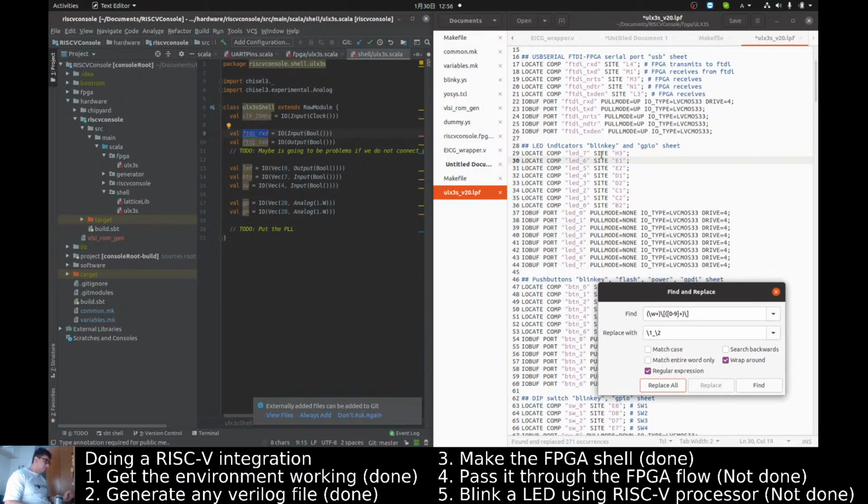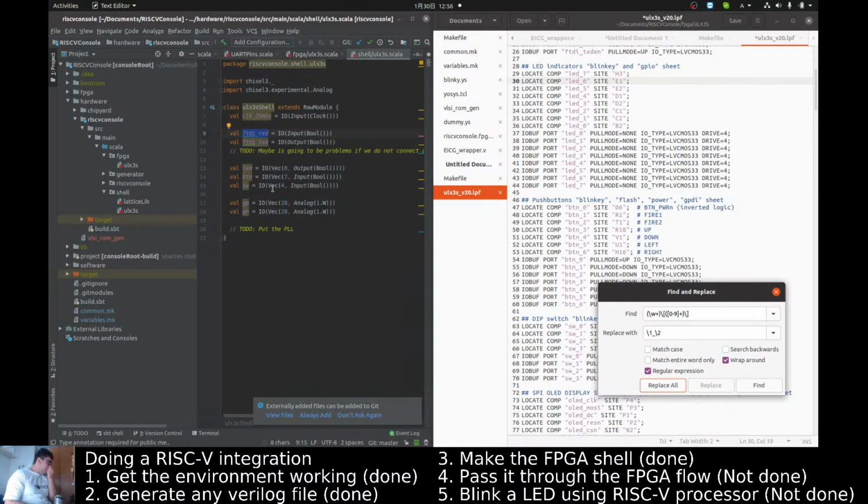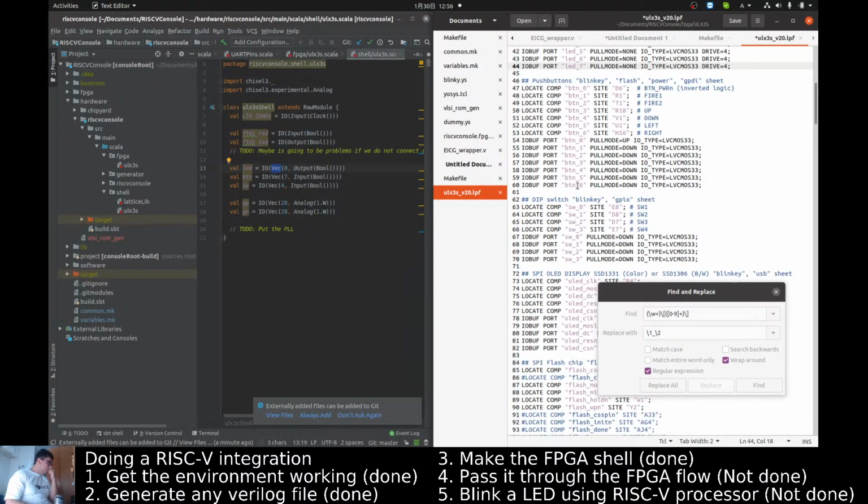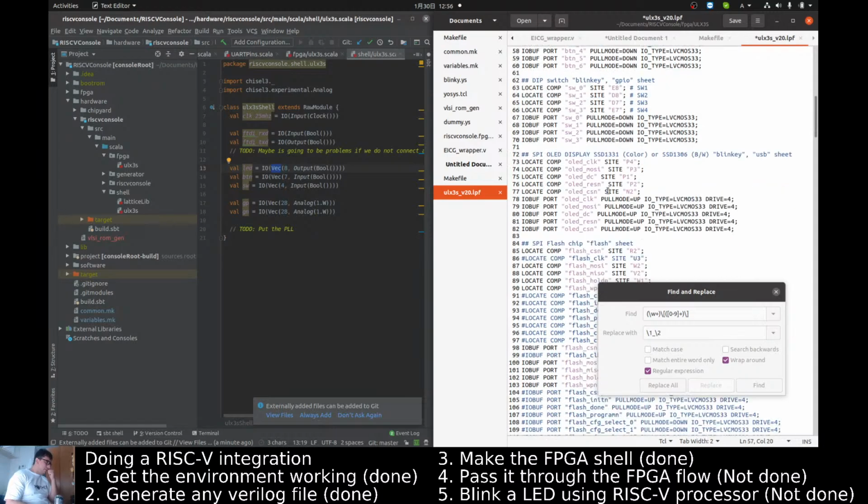So it's let 0, let 1, let 2, let 3, like this, because this will be generated like this. Those are vectors, and the vectors get generated like this in the Verilog file. It's easier to access from here, but it's very difficult to do it from the Verilog stuff because of that.